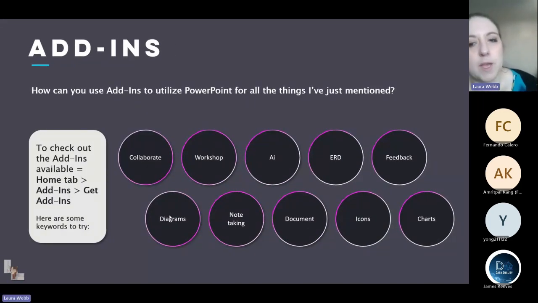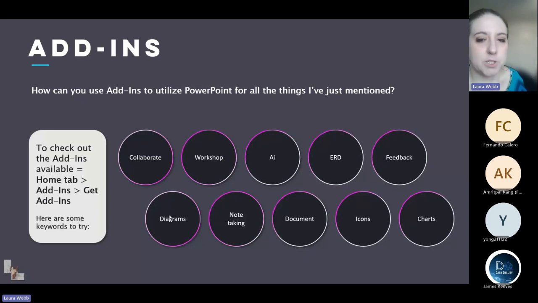So the last little bit, I didn't mention this before, this is an extra that I've realized: the add-ins that you can have in the Microsoft products are really helpful. It takes some going through and figuring out which ones are great, which ones you like using, which ones are helpful, which ones are free, which ones are not free. But I went through and had a look at some of the keywords that are quite good for something that you might want to do for a project. So these are just some of the keywords.